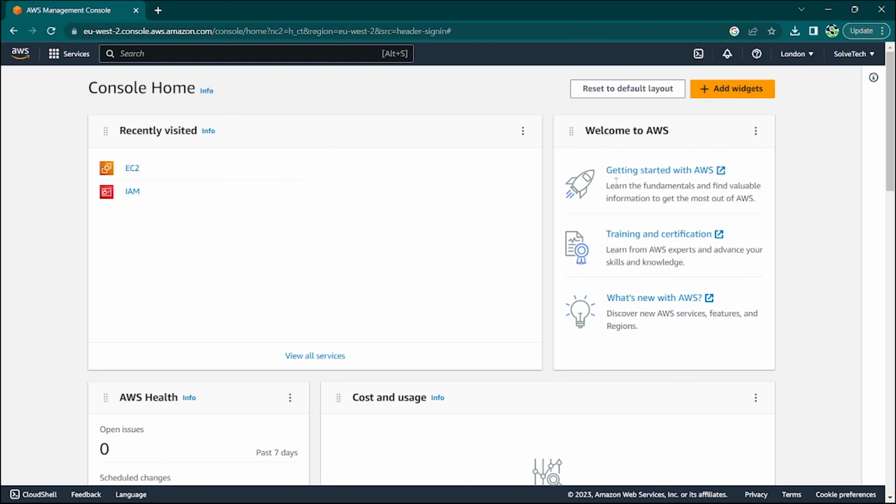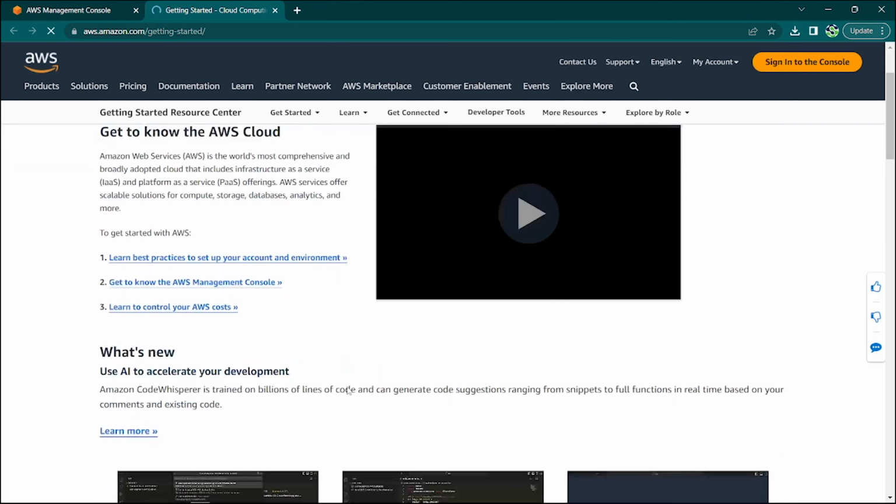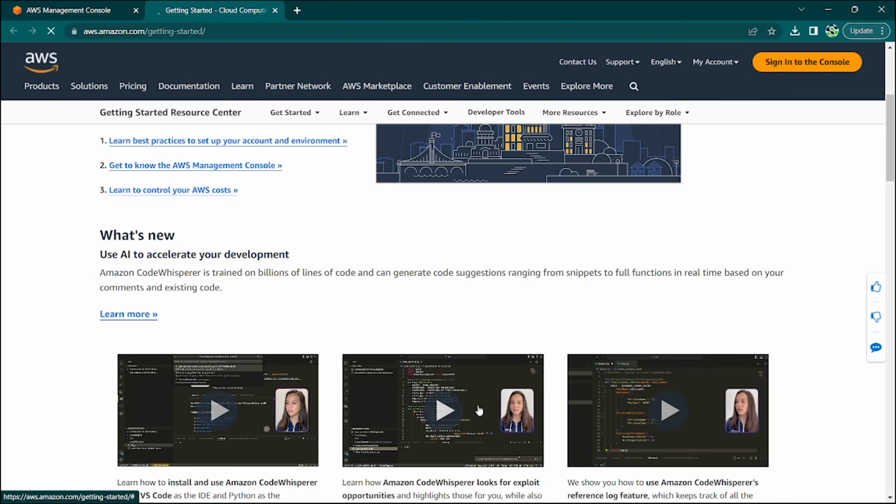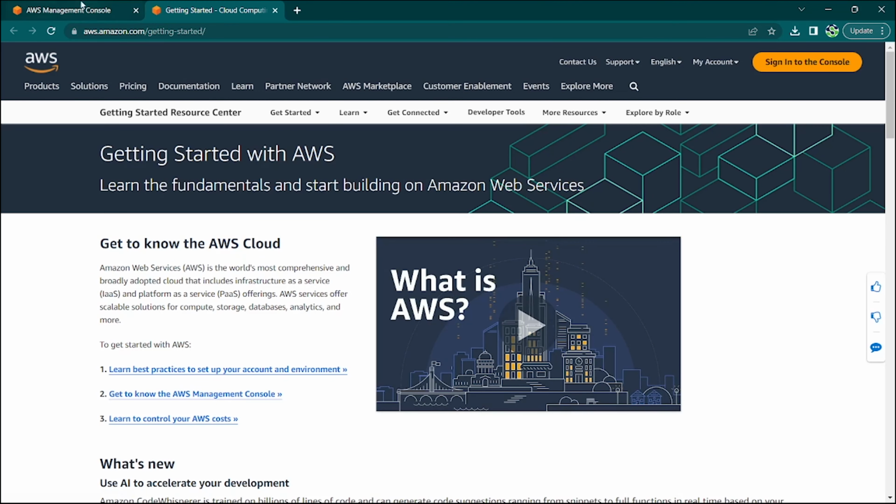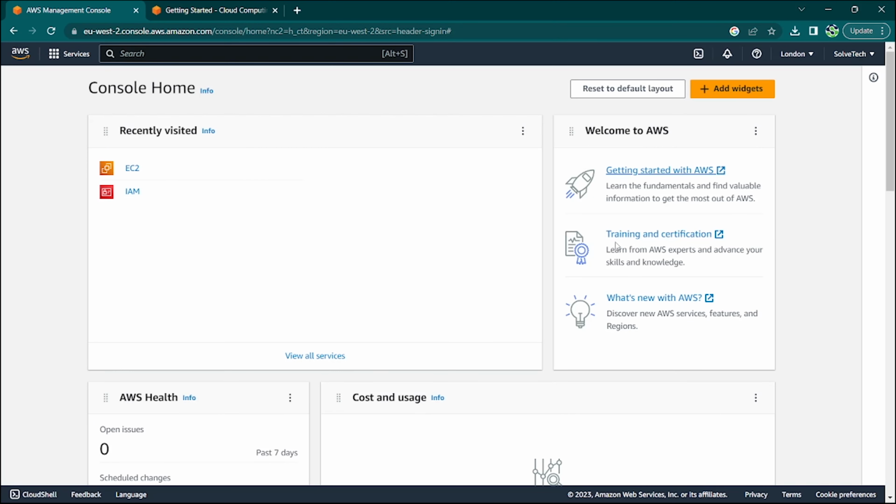Coming to AWS, you can get started. For those who are new and want a soft copy that you can go through to get a detailed understanding of what you want to do, you can just click it to open a new tab and we explain it to you in detail. There are even videos you can go through to know what you want to do. And we have training now. AWS has gone the extra mile in 2023 to make things easier for beginners to get started.